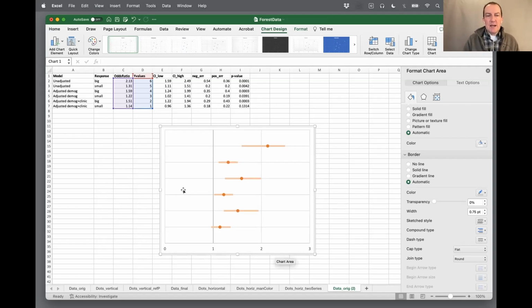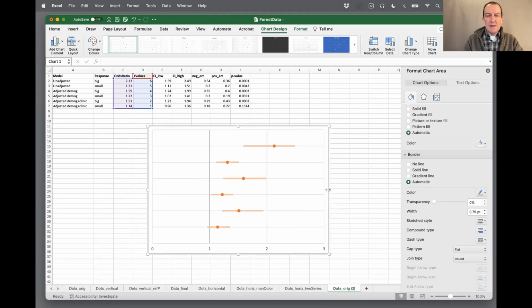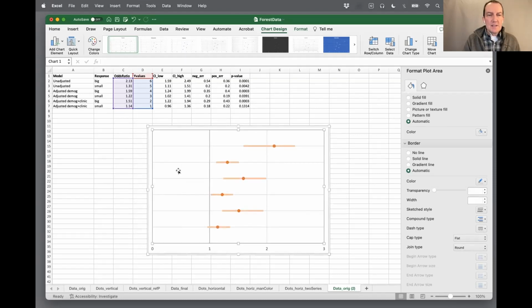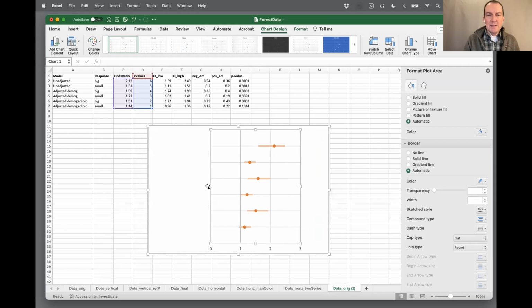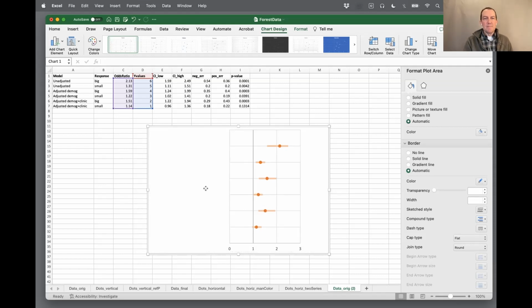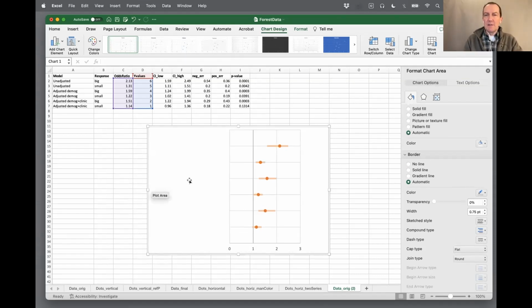the pieces that we have left are to add the labels over on the left-hand side about which model and response it is, and then we're going to want to add the p-values over on the right. I can do this in any order, but lately what I've been doing is making this whole thing wider and then selecting this chart area by clicking in a blank area in the plot, and then making this a little narrower. So I prepare my space a bit for my labels and for my p-values. Again, ordering doesn't really matter, but I like doing it in that order.